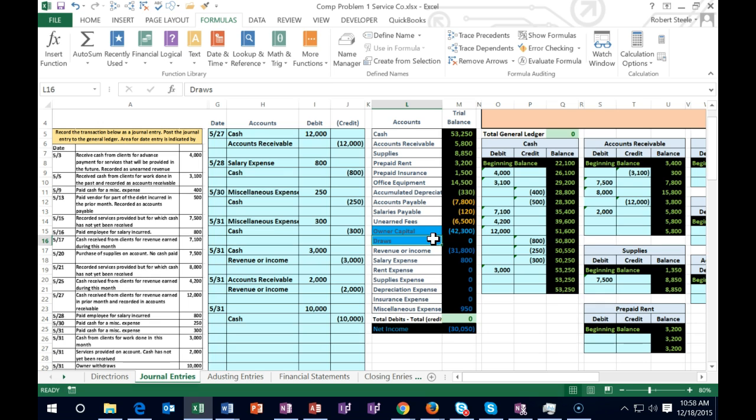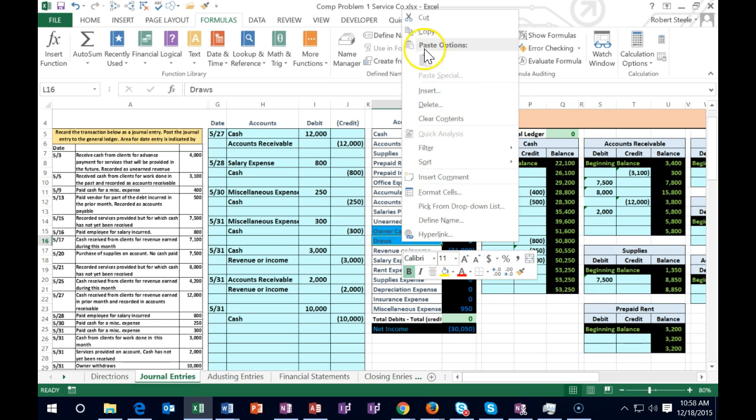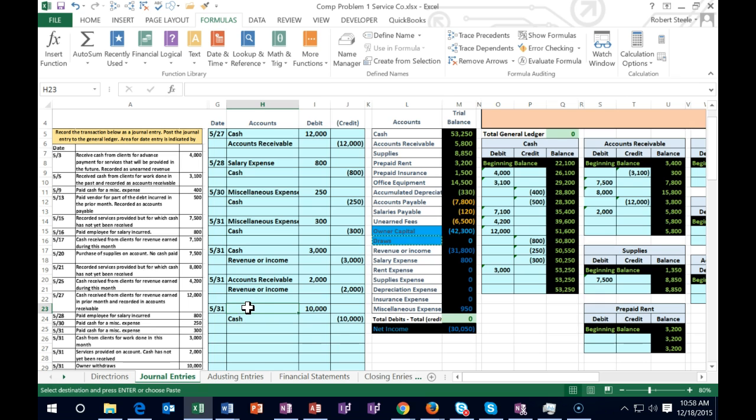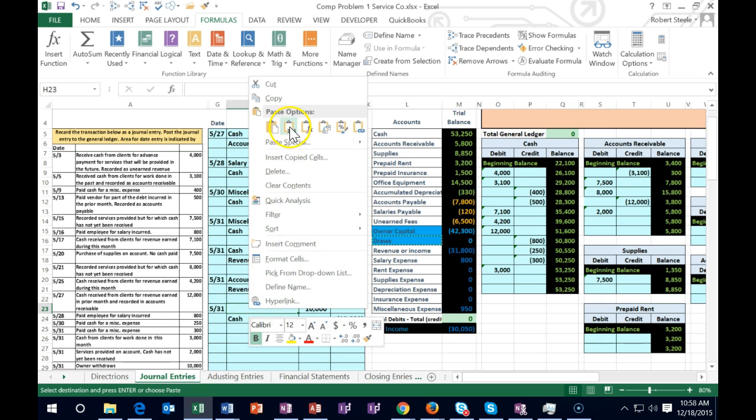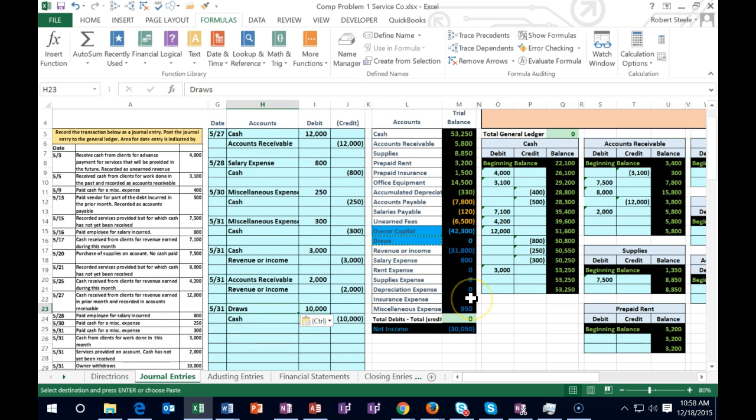So we're going to say draws is going to be the debit. We already know it's going to be a debit because we credited cash. If we think about it, why is it a debit? Because really it's bringing this equity account down. It's kind of like a contra equity account that has a credit balance. We need to make it go down by doing the opposite thing to it. So we're making a new account, which will actually go up in the debit direction, but it's really bringing the total equity down. So we're going to go ahead and copy that and paste it here in H23, right click, paste it 1, 2, 3, and then post that out.